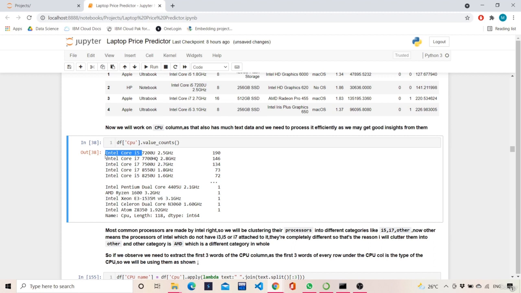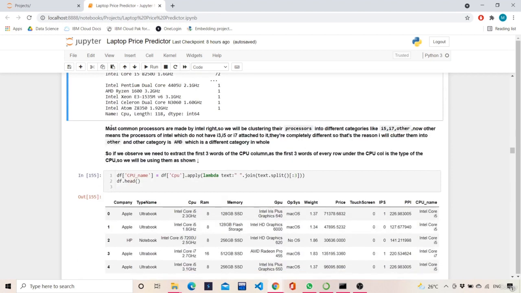We have mostly Intel Core i3, i5, i7 and maybe sometimes i9, and then another company, AMD Ryzen. We have Intel Pentium dual core, as we can see. We are not interested in the 7200U 2.5 gigahertz part, just in this part.